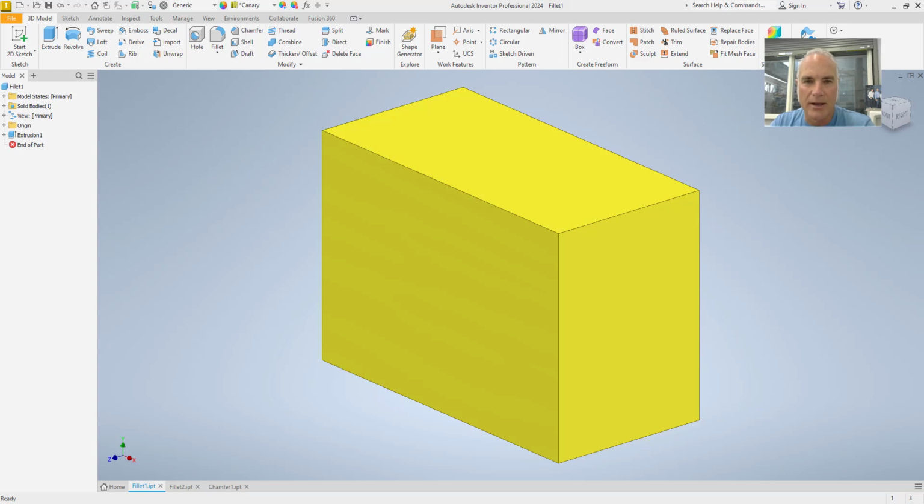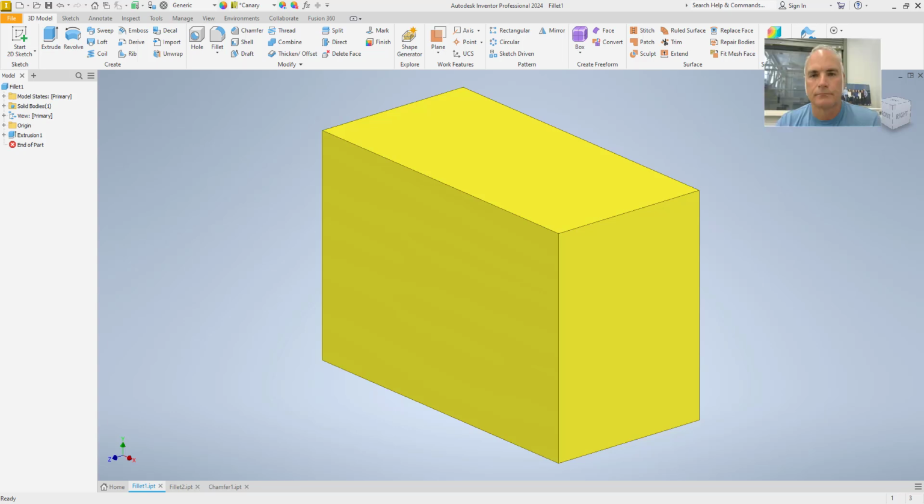Welcome back to Practical AutoCAD and Inventor and our Autodesk Inventor Certified User Exam Prep Series, your guide to mastering the essential skills and tools you need to confidently pass the certification exam. In this lesson, we'll be focusing on two key modeling features that show up on the exam, the Fillet and Chamfer commands. These tools help you apply smooth, rounded edges or sharp, beveled transitions to your 3D models, both for functional and aesthetic purposes. Knowing how to use them is crucial for real-world work design and will also be tested directly on the certification exam.